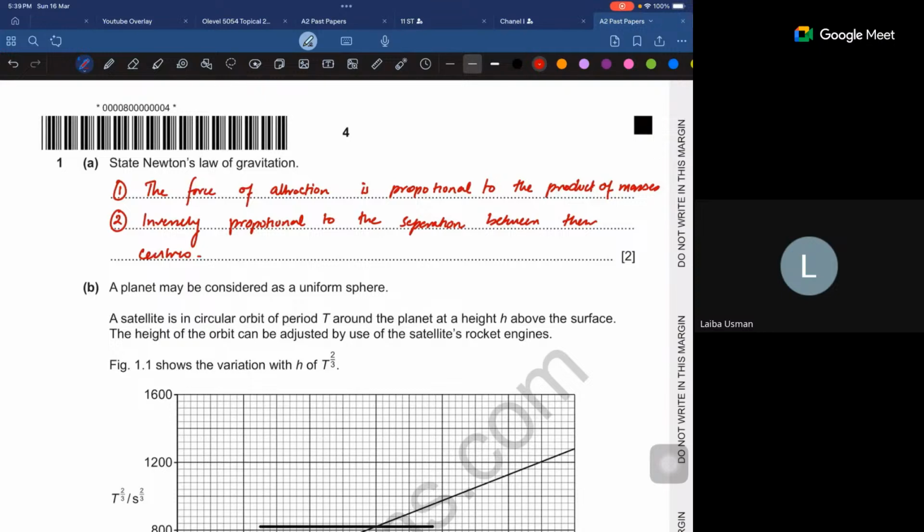Generally, what you want to do is that you guys want to write this. Like you don't have to write this, but it's important that if it's 2 marks, you should actually know the correct law because every part carries a mark.